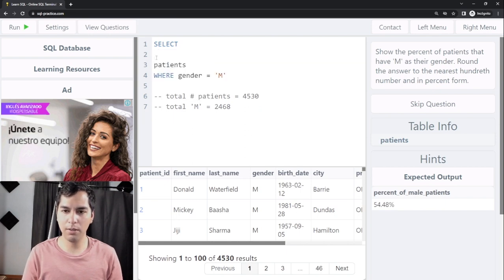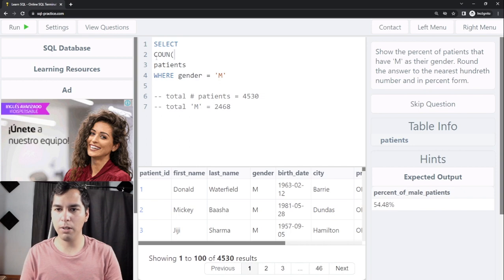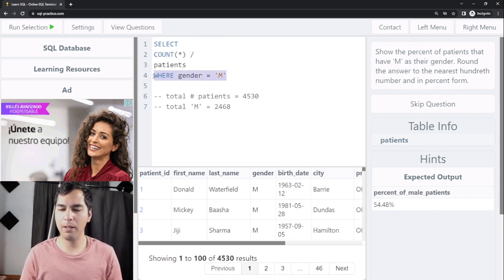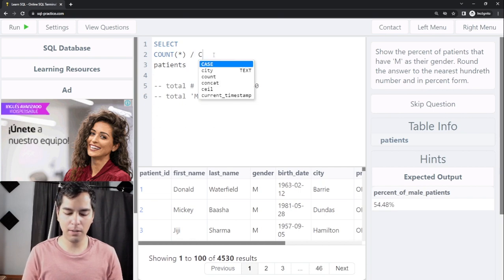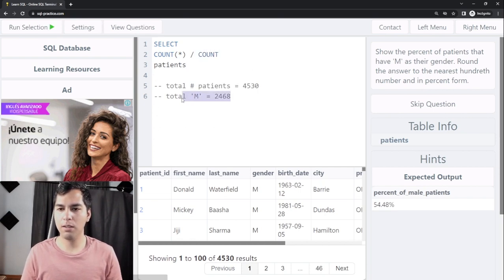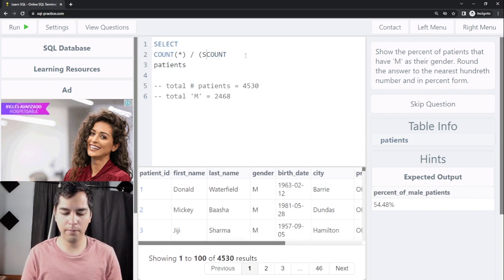So select, okay, I need to again count everything, and I need to divide that by this number, and that number I got by counting everything from patients.